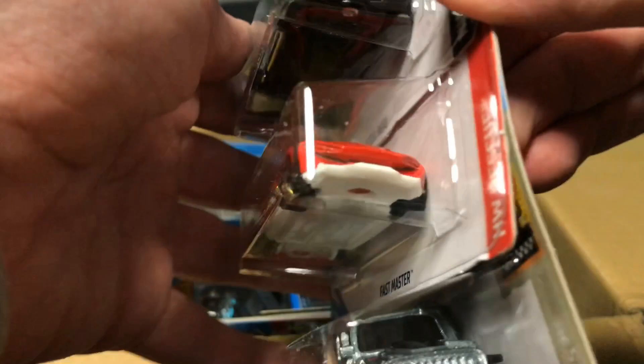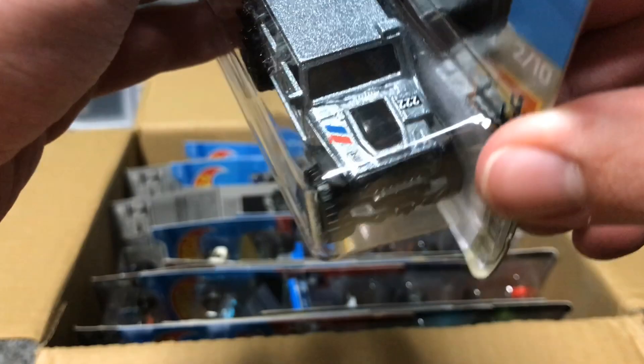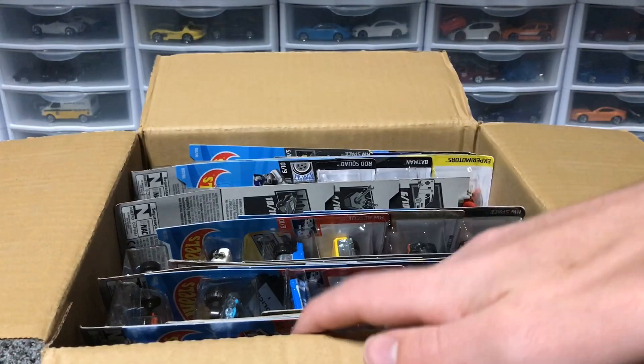Next up, we have the Mazda. Sadly, this does not look like the Super Treasure Hunt — another dry spell for us. But then we have Fast Master and the Jeep Wrangler. I don't remember if this Jeep Wrangler was in the last case. I remember how beautifully spectrumed this paint was, all sparkly and stuff, so that's a nice little Jeep. They've introduced a lot of Roadsters this year already.